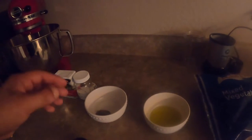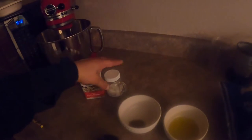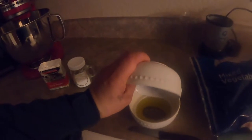Now, while the pan is heating up, I'm gonna go ahead and do the spread for the fish. So I'm gonna go ahead and get 1 1/2 tablespoons of olive oil, 1 tablespoon of black pepper, 1/2 tablespoon of salt. It's all mixed in here. I'm gonna go ahead and add that to the mixture right here.